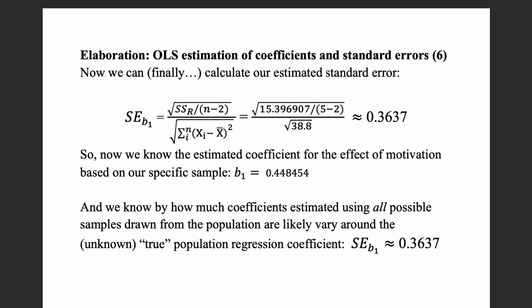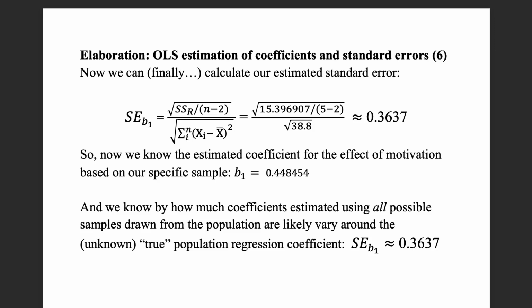It gives us, based on our sample, an estimate of how much variation we would expect around the true regression coefficient in the population in each individual sample that we could have taken. We have taken just one of those samples, of course, but at least now we also have an estimate of the most likely variability of all sample regression coefficients, because if there's a lot of variability, then it's not a very reliable estimate of the true population regression coefficient.